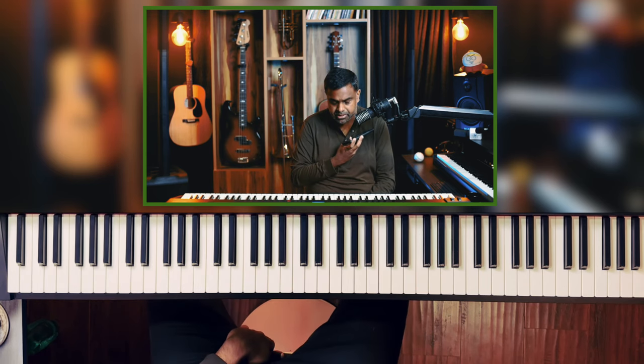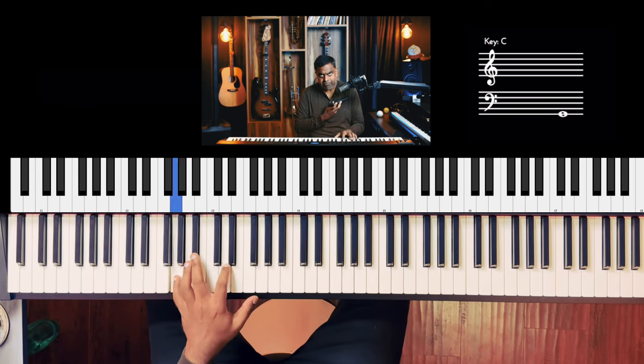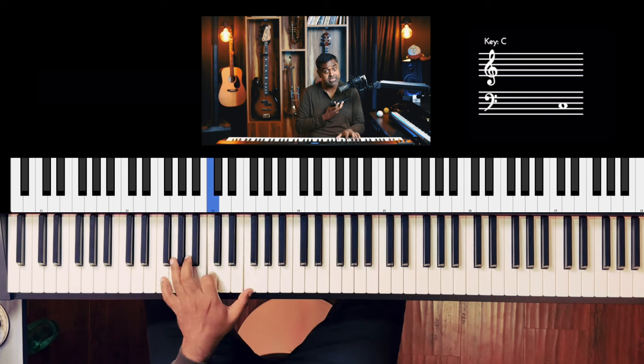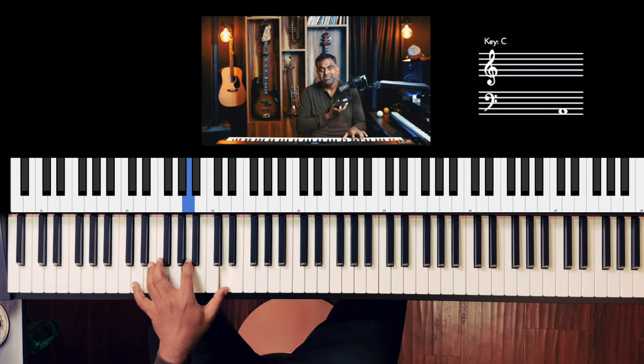So first off, you want to count 1E and 2E and get into the subdivisions, 1E and which in this case is dividing by 4, 2E and 3. So once you've got that, move with the music, move your head to the pulse, 1E and now we can play. So 1, 2 and starting now. 1E and a 2E and a 3. As you can see, semi-quavers are pretty fast, even at 60 BPM.